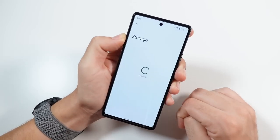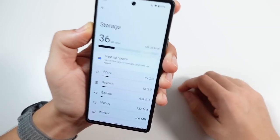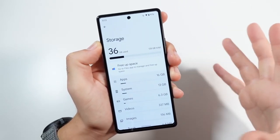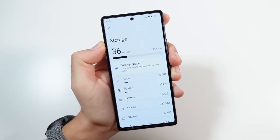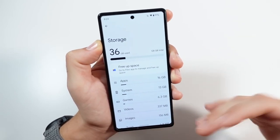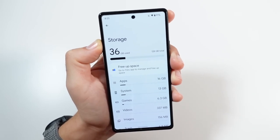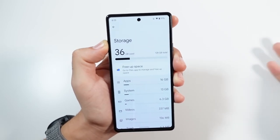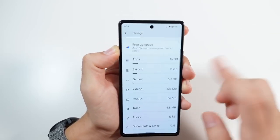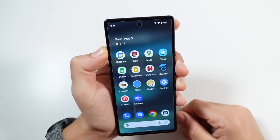I just want to quickly touch on storage as well. This is only available in a 128 gig storage capacity. So if you're the type of person who doesn't really use a lot of Google Photos and stuff like that, and you like to keep everything stored locally on your device, you have to make sure this is going to be enough space for you because there's no larger option. Personally, I think it's a good sweet spot. It's higher than 64 gigs, not quite as high as 256, which would jack the price up. So it's a pretty good sweet spot. I think it's not too bad.